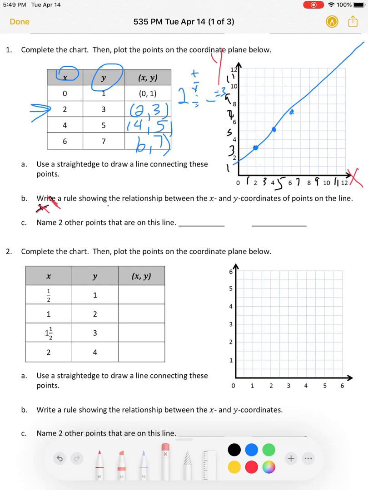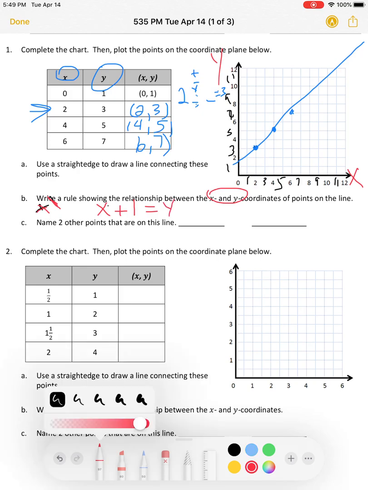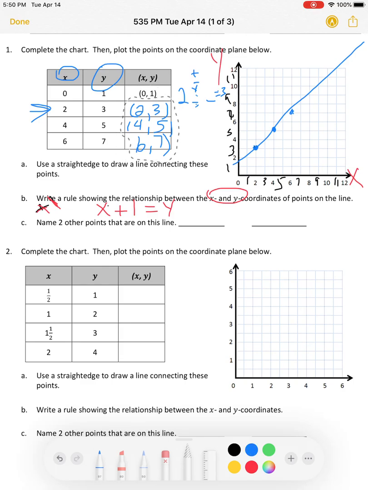So if our rule is +1, they want us to write the equation in a math sort of way with the relationship between x and y. So we've already discovered that when x is a number, we add 1, which is our rule, to equal y. And let's explore that a little bit. Just like they've showed us up here, 2 is x, and 3 is y, 4 is x, 5 is y, 6 is x, and 7 is y. So let's move on and let me plug them in.